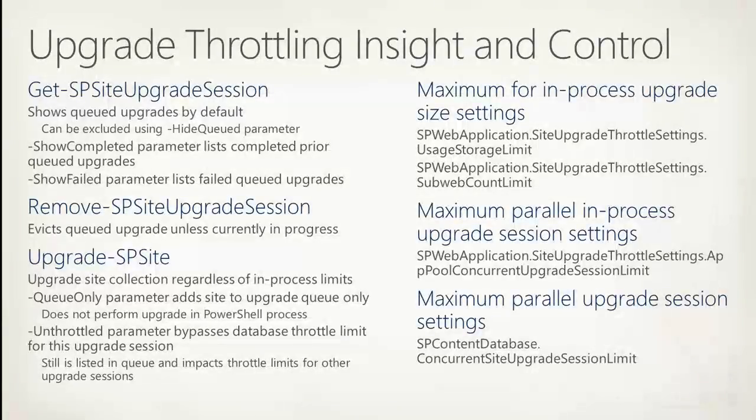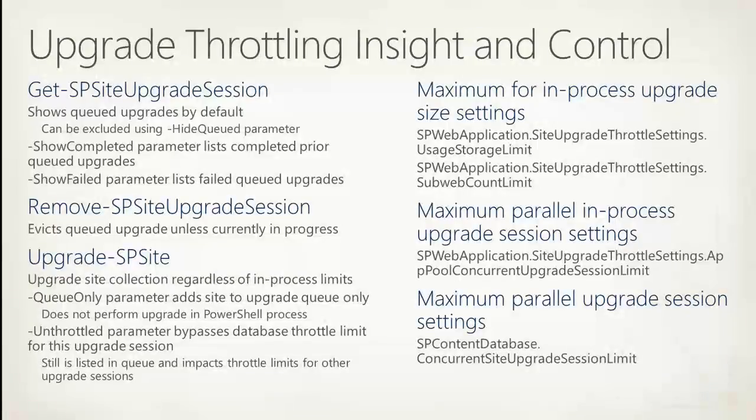If, on the other hand, you're concerned about how many can be done at the same time, there's the first one being the upgrade application pool session limit, and that's the one that says how many for this particular application pool can occur at the same time per server. And then the last one being the database connection. And you notice that the one for the web application is tracked on each individual web application instance. The one for the database is per content database, so you get that control.